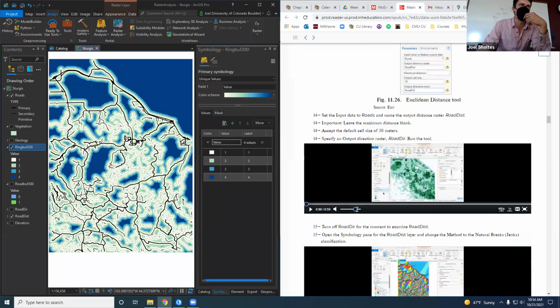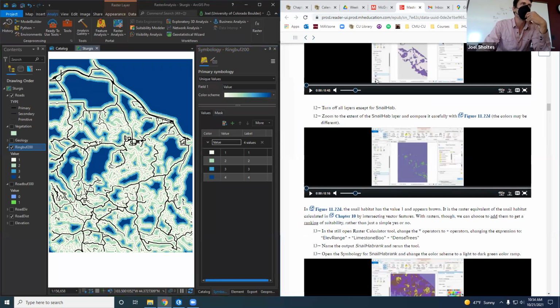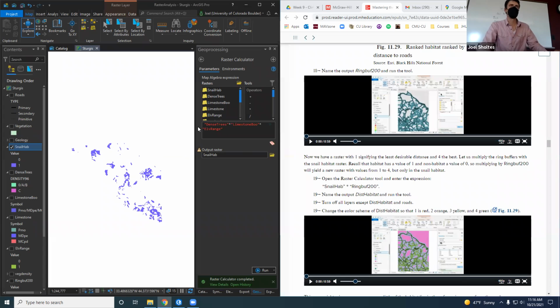And maybe this is where we created a habitat raster from before. Hang on here. So I'm just going to keep talking to myself here. The next step is bringing in snail habitat, which was calculated in previous steps. So I've provided that to you.